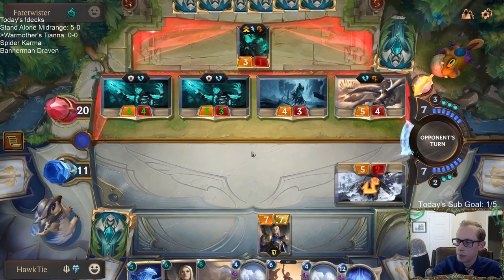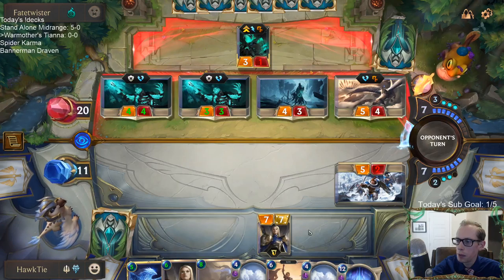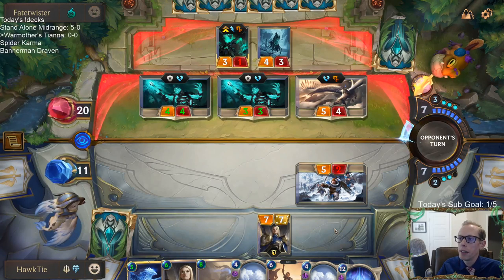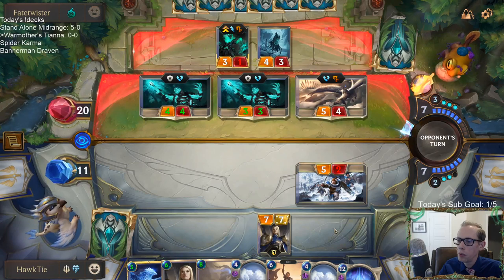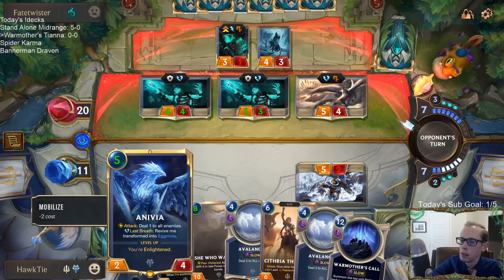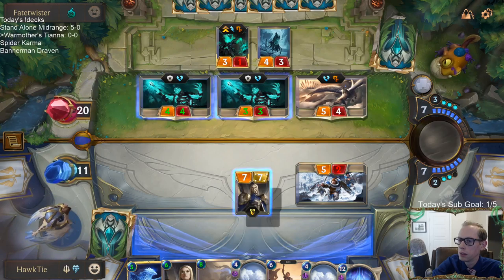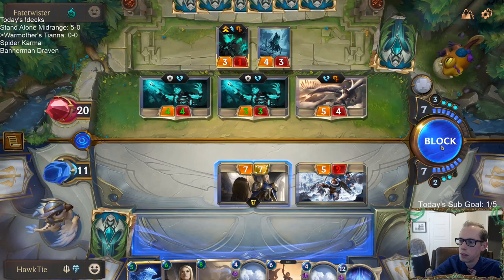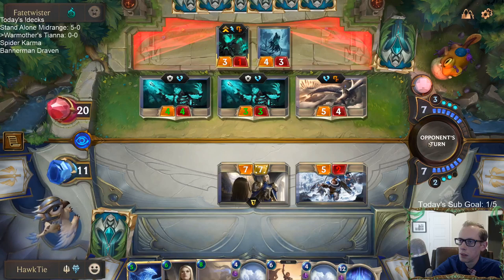Yeah, so I don't know why I played the Tianna then, because I needed to change. Once they remittered and got that 5-4 Challenger, I needed to kind of change my game plan. I don't know what my game plan would have been. I guess my game plan was Anivia attack, kill the Thresh. Oh, all right. Well, there's not going for lethal. You chose poorly. So that's good.